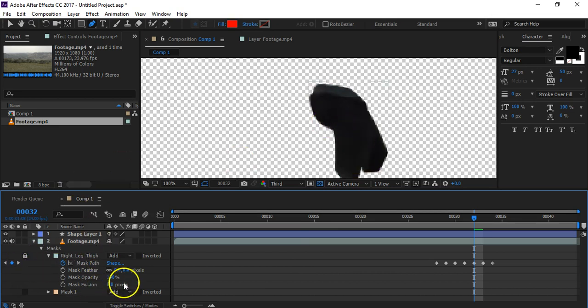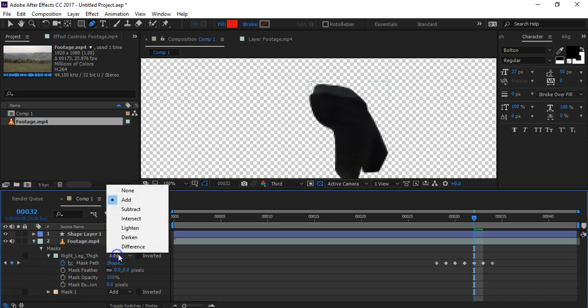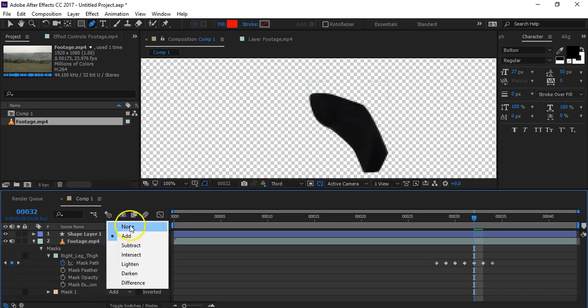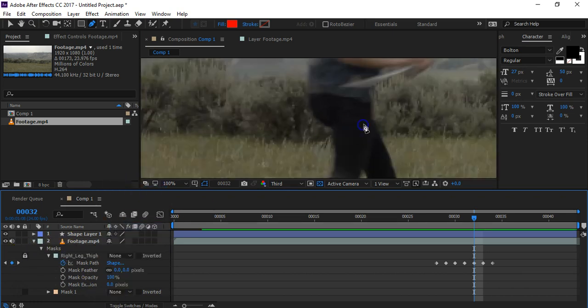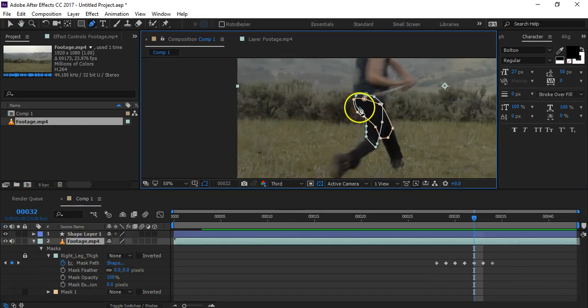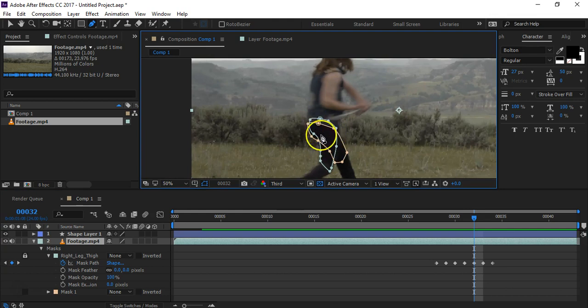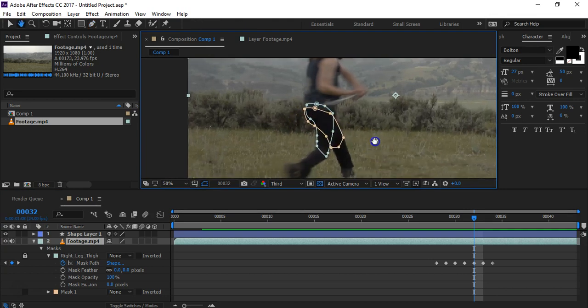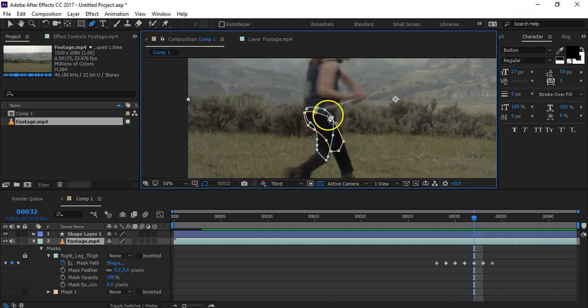Understood? Okay, so all masks will be mixed like this, no problem. But just concentrate on one thing at a time. You are masking this, it doesn't matter if it's coming in between or whatever is happening. So when you play all together, the two legs will be the only thing visible here, nothing else.